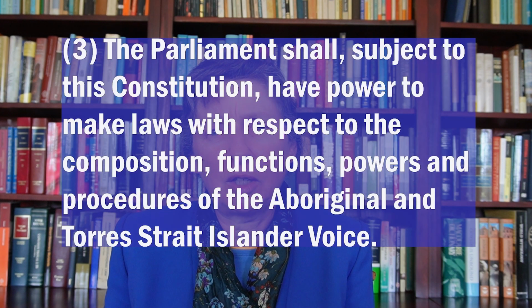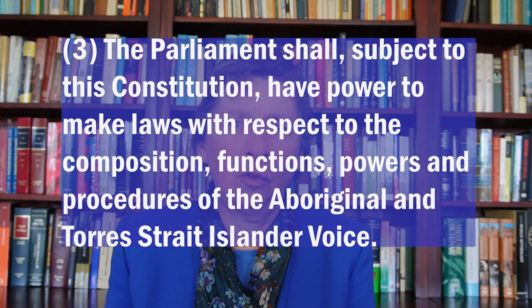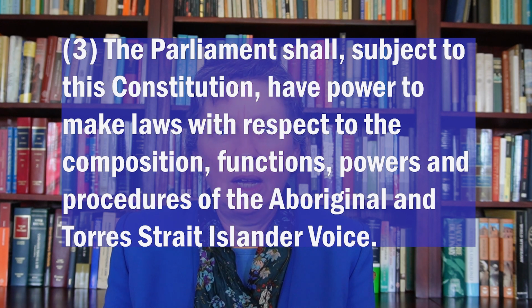Now, what about subsection 3? It ensures that Parliament has full power to make laws about the composition, functions, powers and procedures of the Voice. Now, this is important because it provides the necessary flexibility. While subsection 1 gives permanency to the Voice, subsection 3 then ensures that if the Voice becomes dysfunctional or ineffective, or ceases properly to represent Indigenous Australians, it can always be reformed, with laws being passed to change how it's chosen and how it functions.